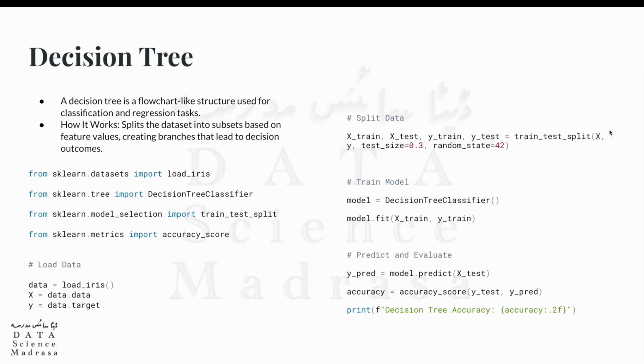In this case, we use the exact same arguments here as before, and we call the decision tree classifier into a model. We fit it by passing it xtrain and ytrain, which is the target class for those data instances in the features. We predict by calling model.predict on xtest and not xtrain, as we did before. Save it in y_prediction. The accuracy score function is called with ytest, which is the actual labels for the test data instances, which is 30% of the original data, as you can see here, test size 30%.